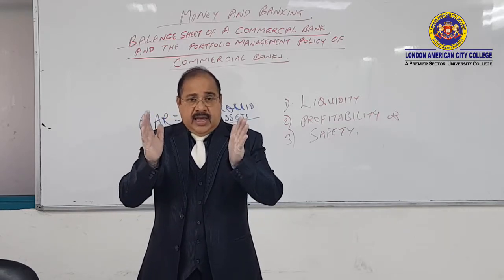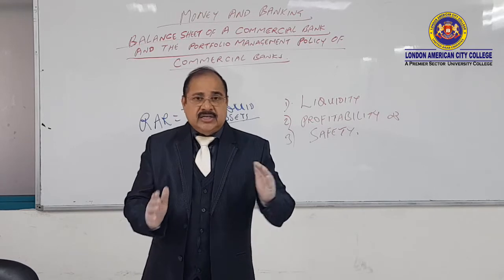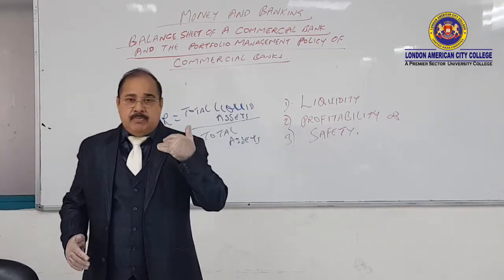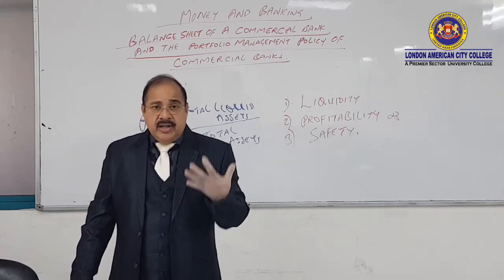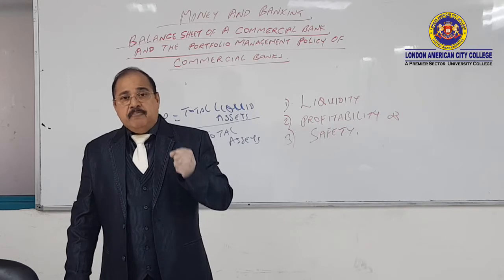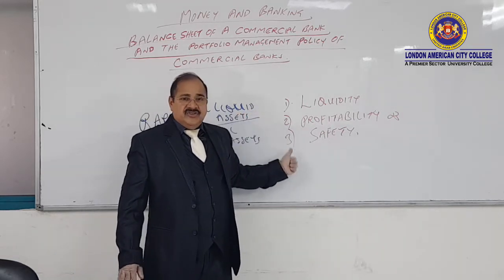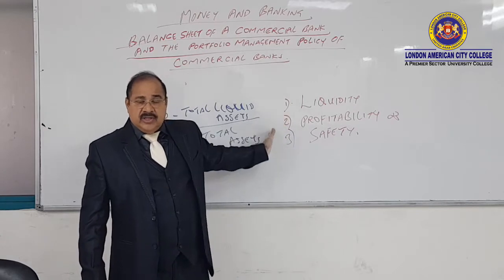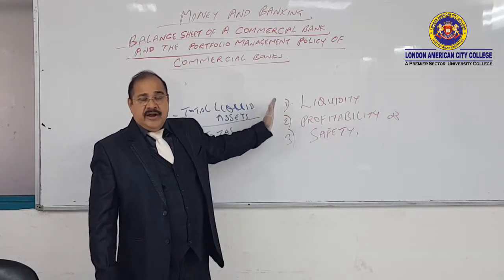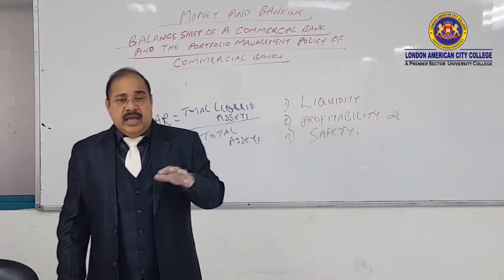Now, a strong commercial bank or a sound commercial banking policy requires following a proper investment policy, or what is called a portfolio management policy. While distributing their assets, the commercial banks have to achieve three important objectives: liquidity, profitability, and safety. These are the three objectives, or the cardinal principles of the investment policy or portfolio management of commercial banks in every part of the world.